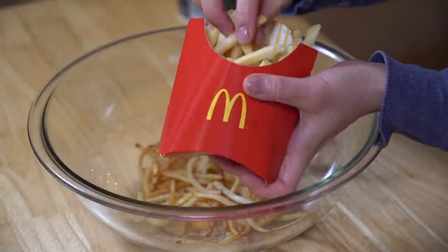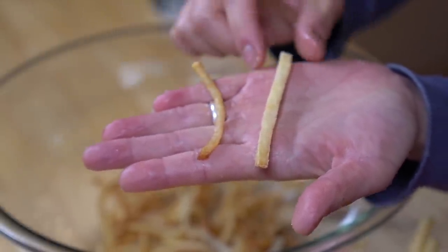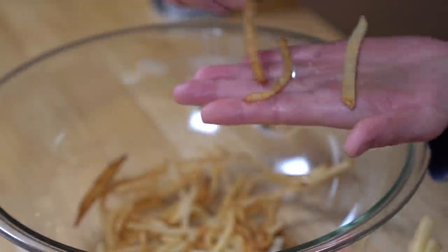Itadakimasu! Slightly sweet, nice and salty — such a great potato flavor. Clean, distinctive potato flavor. A bit sweeter than what I recall McDonald's french fries tasting like. So we're gonna do a side-by-side comparison. This isn't exactly fair because these are not piping hot. But these are scrumdiddlyumptious! Here are the OG McDonald's fries. We can see that McDonald's is actually much thicker than mine — mine is more like a shoestring potato, very thin. And McDonald's don't seem to be as golden as mine; mine are much more golden in color.